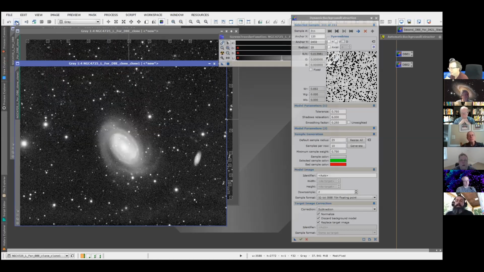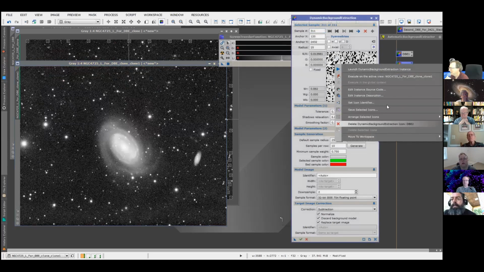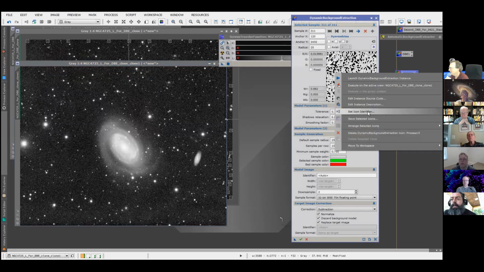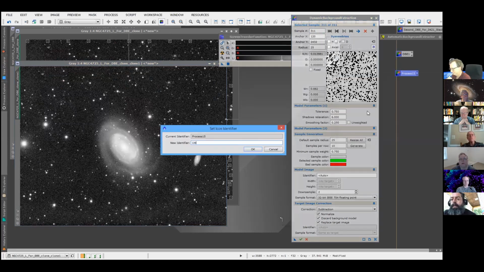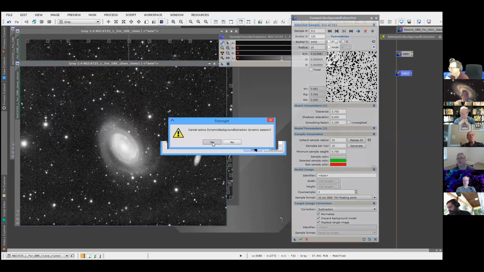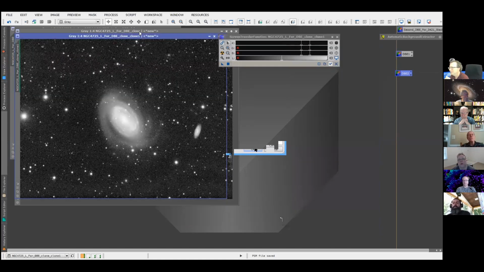So you can see it did tame it. That's before, that's after. I did add some points, so I'm going to make a new DBE too. So we're going to get rid of this one, and we're going to do it again. So we're done with that. This is going to be our new image, and you can see this was a clone.